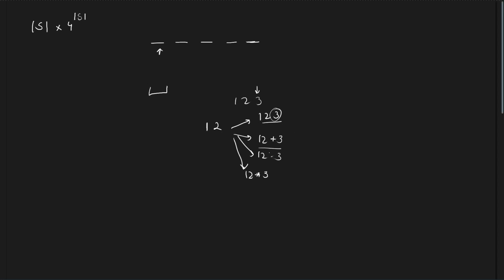Either you can directly append the character, or you can append one of these operators first and then append that particular character, right? So at each position you will have 4 of these ways. You have 4 ways here, 4 ways here, 4 ways here, right? So the total time complexity of forming all the combinations of these expressions would be 4 raised to the power n, where n is the size of the string, or you can also write it as 4 to the power s. This will be the total time complexity of forming these permutations.